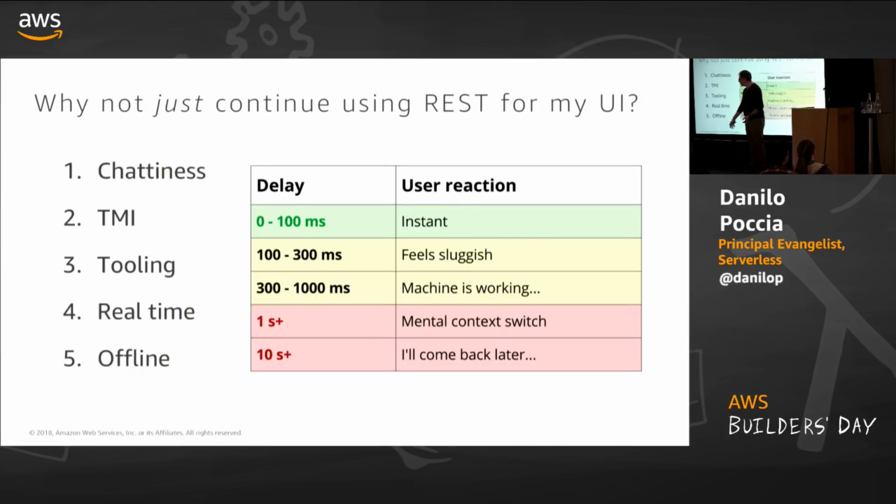REST also doesn't have support for features like real-time and offline. If you want to push information in real time, now you can use WebSockets, you can use HTTP2, but there is no support in REST APIs for real-time notification. It's something that you need to build yourself. And there is no offline support, apart from maybe implementing some kind of caching. If there is no network connectivity, you need to build the logic to manage the lack of connectivity for your application.